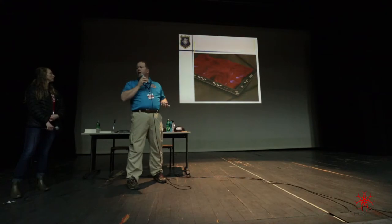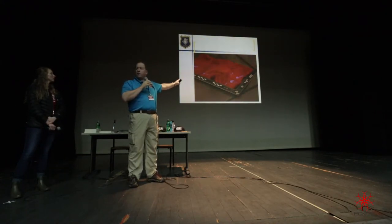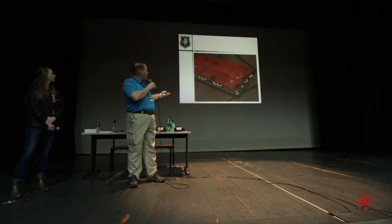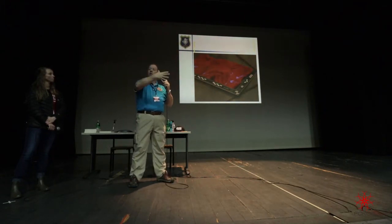This is just another example of photographing Blue Star. So we have a red towel, and there's blood on the red towel, but you can't see it. But with the right chemical applied, you see this nice purpley blue glow. That's the area where the blood's located. So as a crime scene investigator, I'm going to process it, I'm going to photograph it, and I'm going to collect samples from those areas, and then I'll send those samples to the DNA lab.